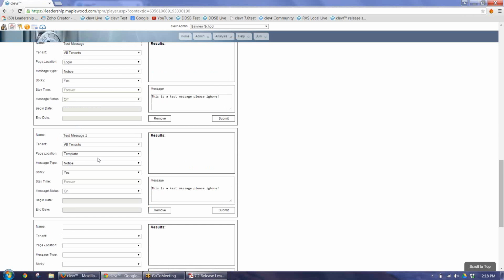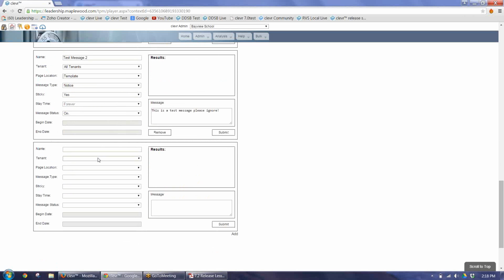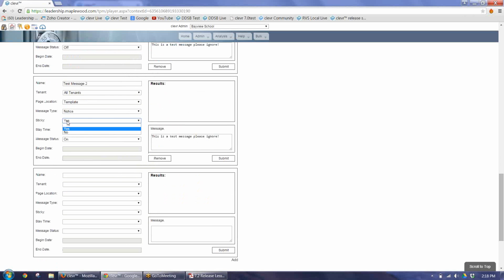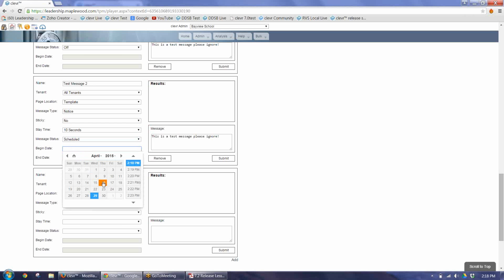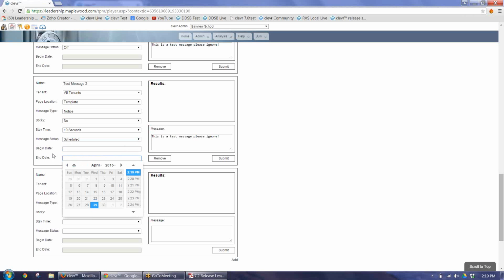Anyways, so the alert system, like I said, you can put it on any of those locations. You can change it to be a sticky, yes or no. If it's not, you can choose the length that it stays. You can also choose it to be a scheduled message, so you could pick a date and a time to begin it and to end.